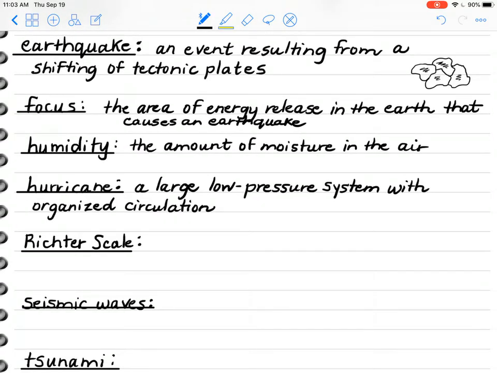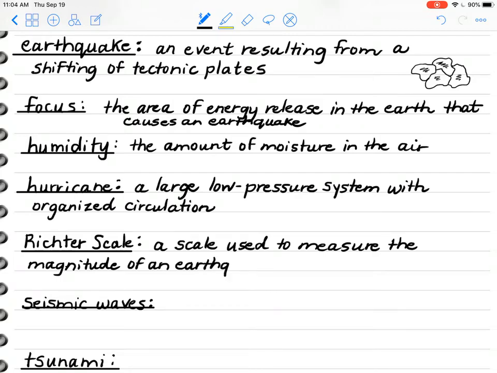The Richter scale is a scale used to measure the magnitude of an earthquake. Magnitude is strength. You could say the strength of an earthquake. And the scale is from 1 to 10. If the earthquake measures a 1, we wouldn't even feel it on the surface of the earth. If it measures a 10, it's going to level mountains. It's going to be devastating. So, the higher the number, the stronger the earthquake.